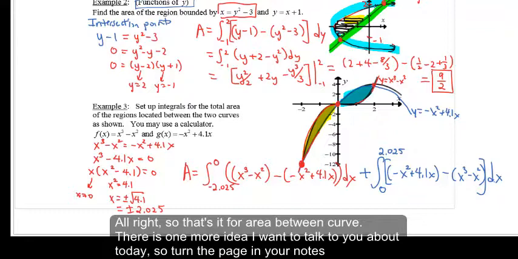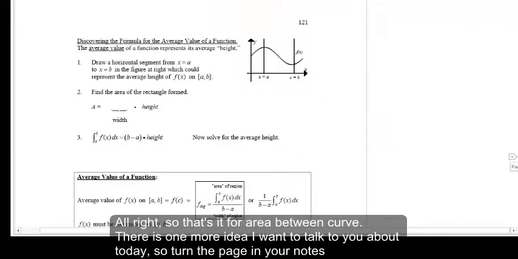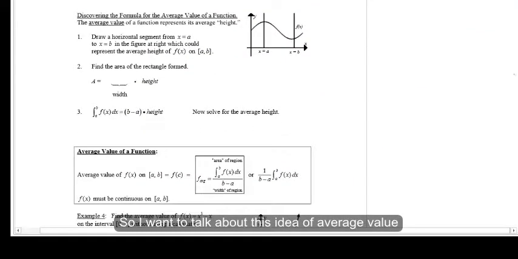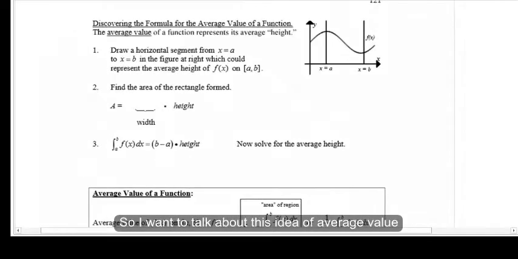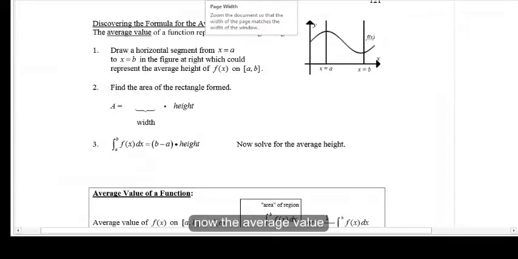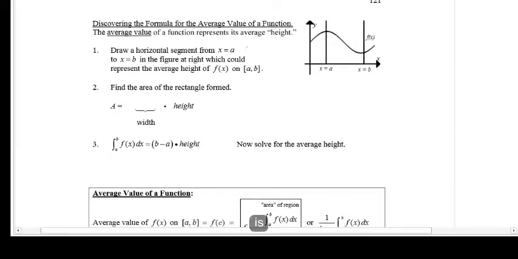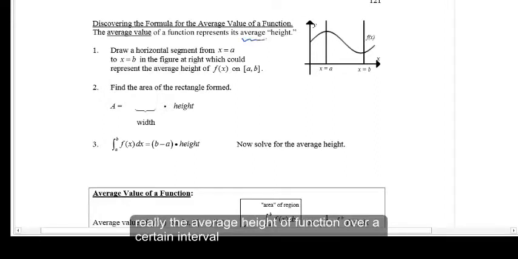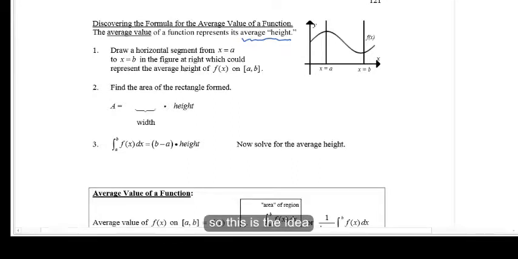There's one more idea I want to talk to you about today, so can you turn the page in your notes? And I want to talk about this idea of average value. Now, the average value is really the average height of a function over a certain interval. So this is the idea.